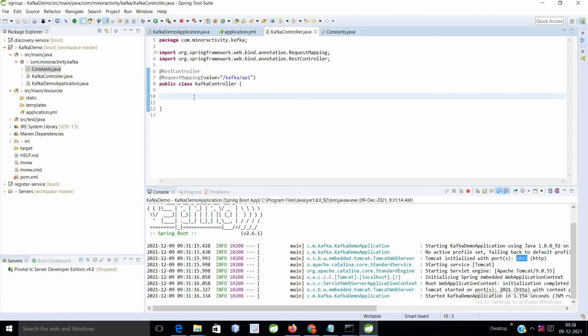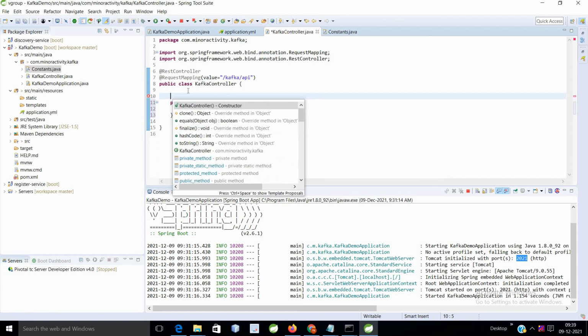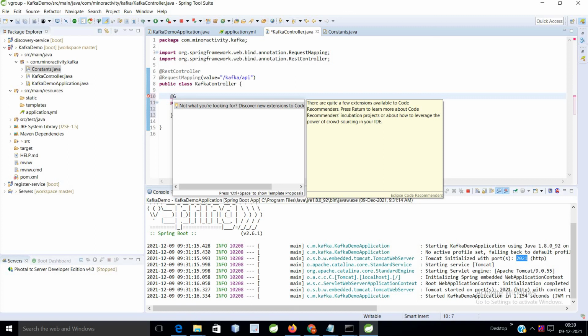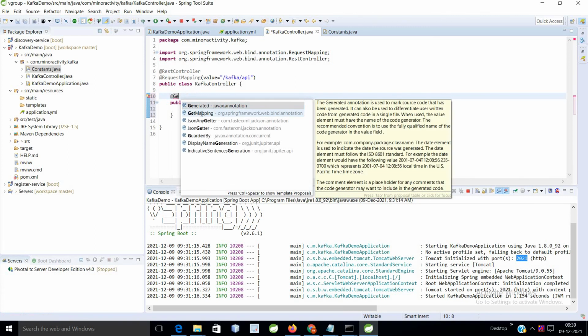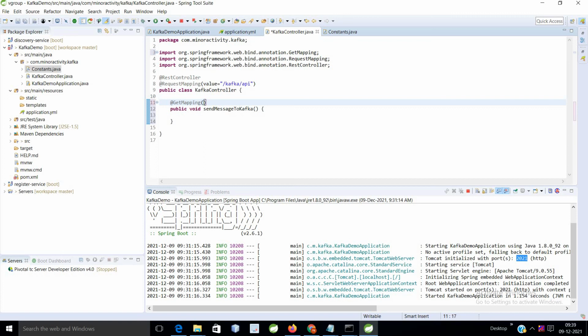Okay, here we will create one. So my method is public and return type is void, and method name is send. This is the method signature. Again we have to use request mapping, or we can use post mapping. This time we will use get mapping for making things simple. Here request mapping is nothing but request mapping with get method. And so our base path is the Kafka API /send.